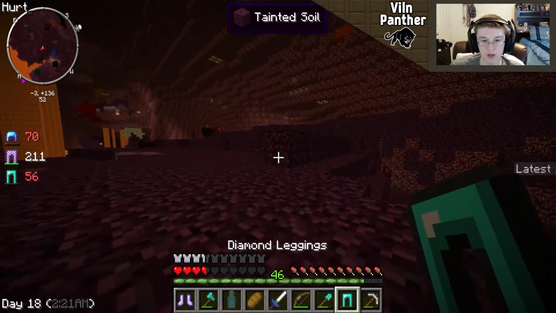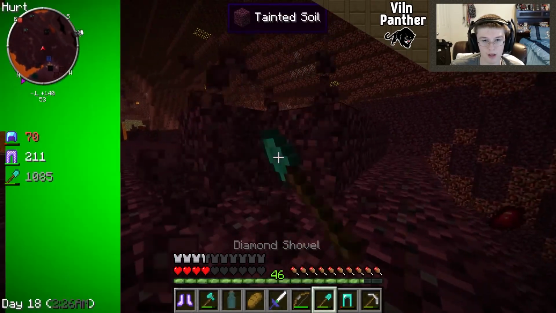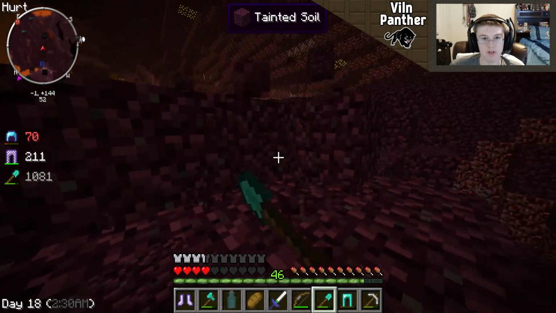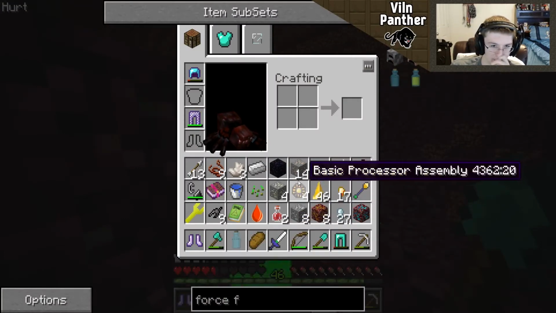I need to gather some blocks here. I might actually have to go back. Huh, I wonder if the smartest thing for me right now would be just to charge them, die, and then grab some things out of my chest. That probably is what I'm gonna do.